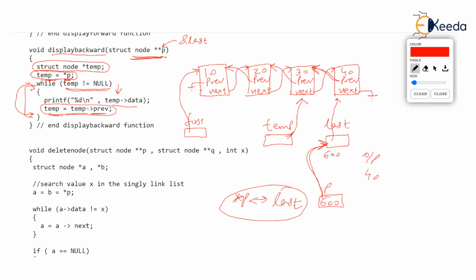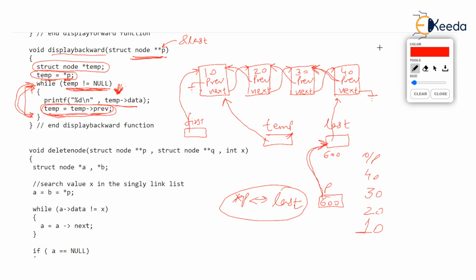Let's go back to while, and while will say yes, you can repeat because temp is not null. Temp is pointing to 30. So go inside the loop and print the data. Temp arrow data this time is 30. And then temp becomes temp arrow prev. So temp will point to the previous node, and the previous node is 20. So now temp stores the address of the node which stores 20. Then while will check, is temp not null? Temp is still not null because temp is pointing to 20. So we enter the while and print the data. Temp arrow data this time is 20. And temp will again become temp arrow prev, which is nothing but the address of 10. So now temp is going to point to the node which stores 10. Going back to while again, temp is still not null because temp is pointing to 10. So we enter the while and print the data. Temp arrow data this time is 10.